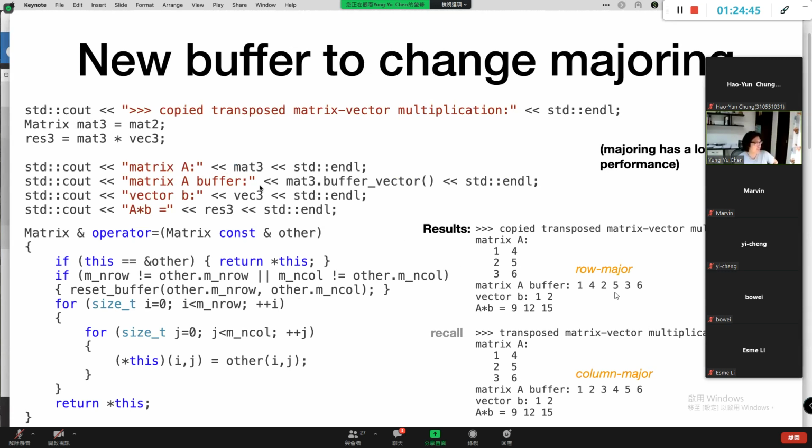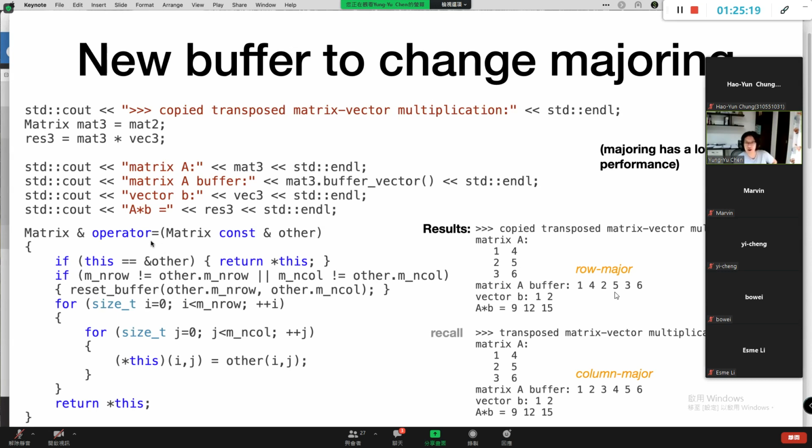Matrix A buffer here: A is the same matrix, but the buffer is changed back to row major. We do the multiplication and recover the same value because the algorithm is the same. We can compare with our transposed matrix vector multiplication. The buffer is column major, and the result is still the same.